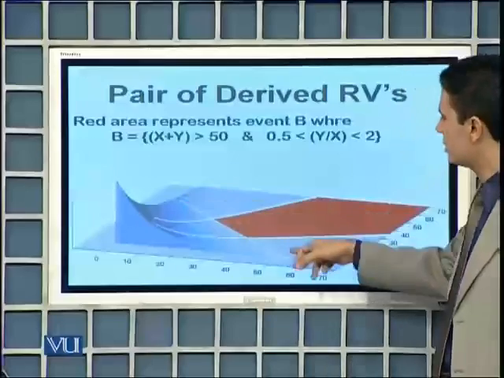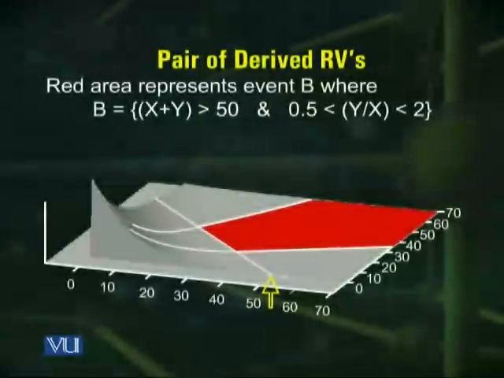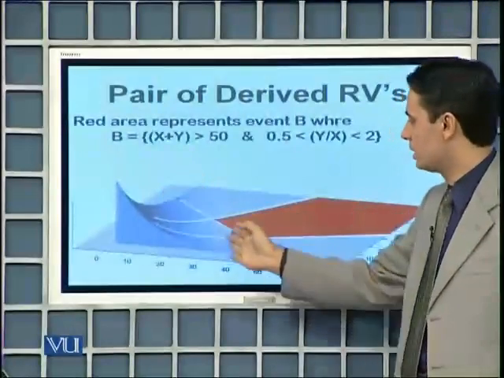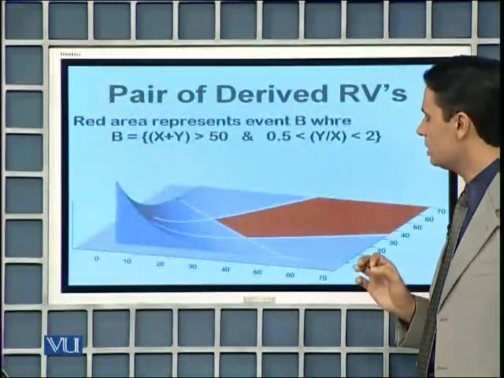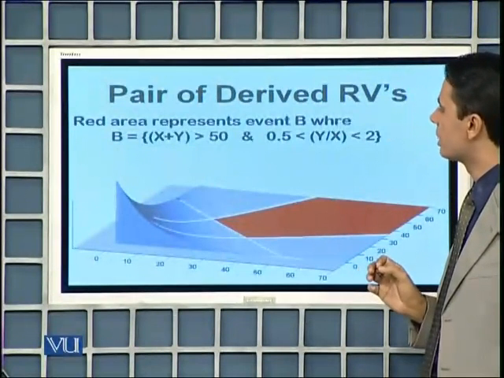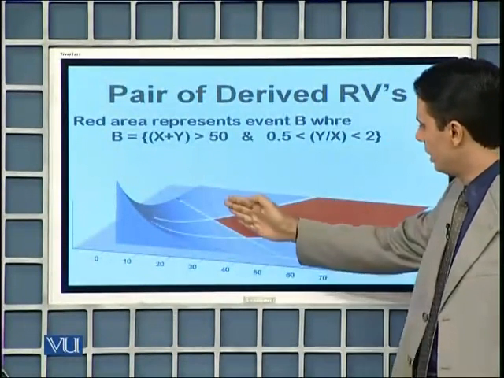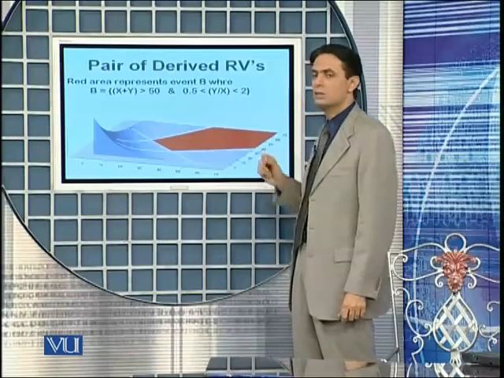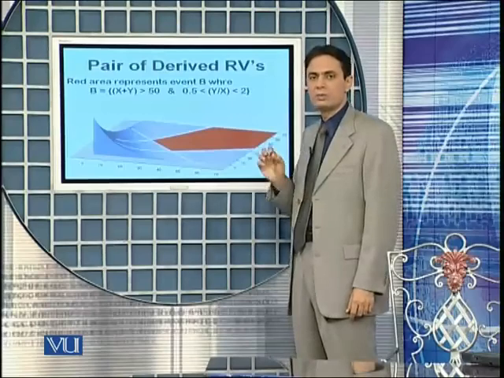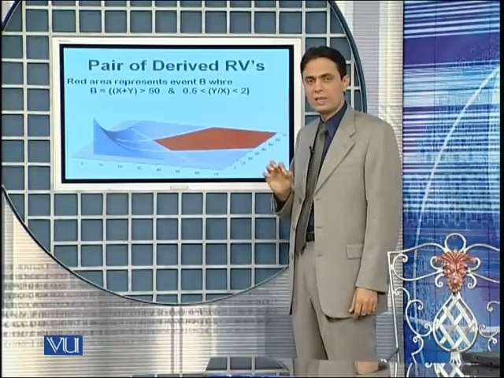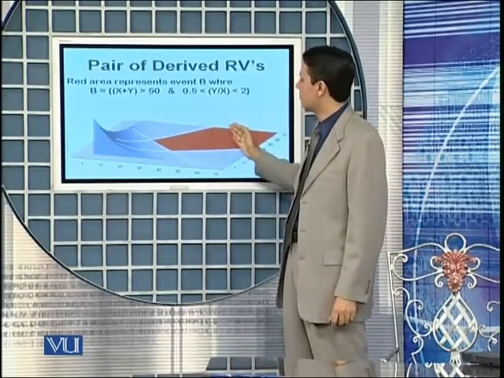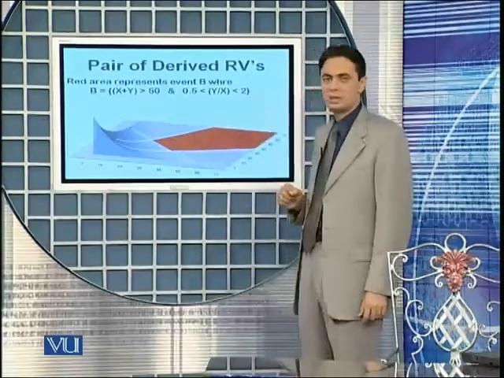This is the first constraint, which represents the sum of two service times being equal to 50. So all these points represent those outcomes where the sum of the two service times is less than 50, and all these points to the right and above this line represent those combinations of observations of x and y which give us a total service time of more than 50 months. So this is the region we are interested in.